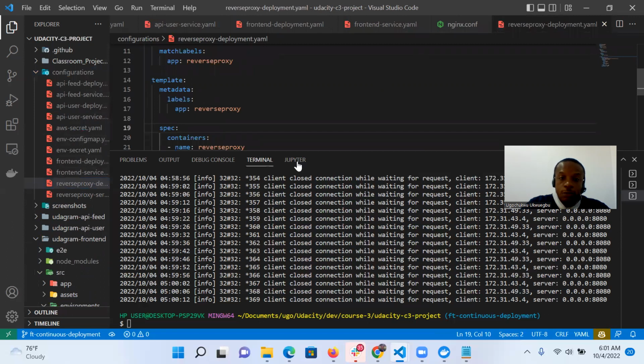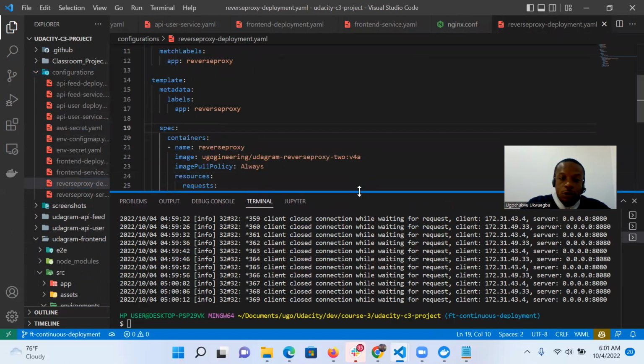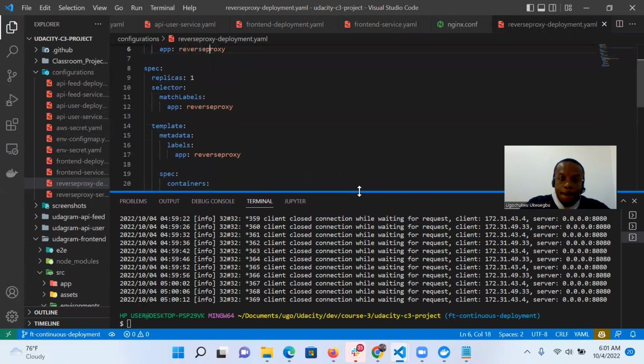Okay, let's look at this better. Reverse proxy.